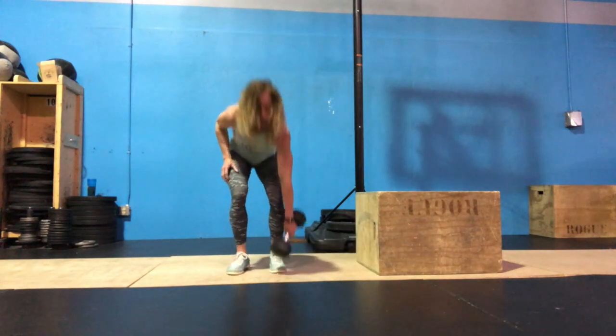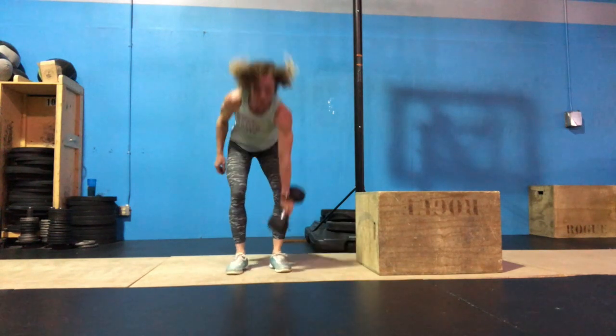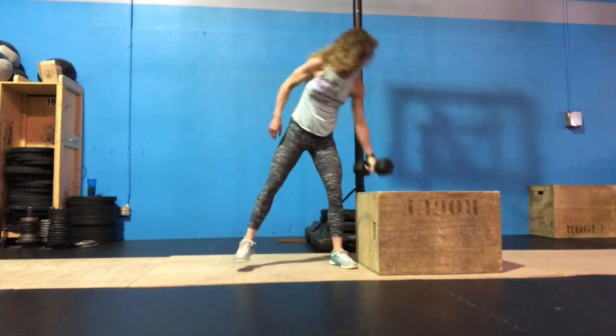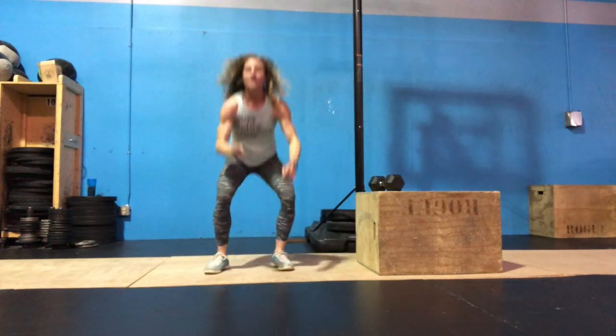1, 2, 3. Might feel these in the shruggers tomorrow. The traps, if you're doing it right. A lot of reps. Good. Let's go.